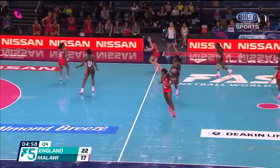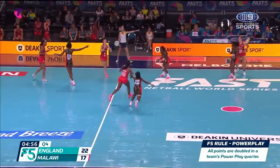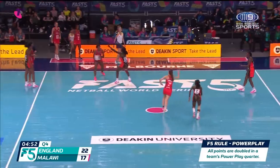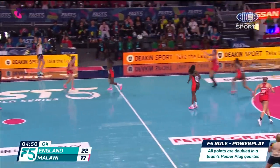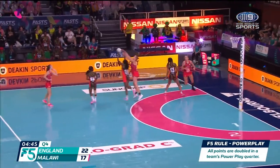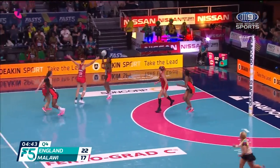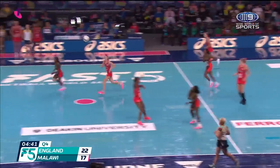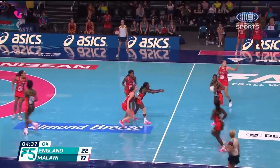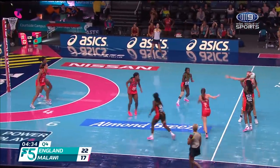So a second chance here for England. Gibson. Oh, intent to slow it up is there. Going back, first option. Fisher. Cardwell wanted it. They ignored her, and they paid for it because Mvula comes flying through for the intercept. Guscott almost, but Mvula wanted it more. Yeah, she did well, didn't she? It looked like it was Guscott's ball for sure.